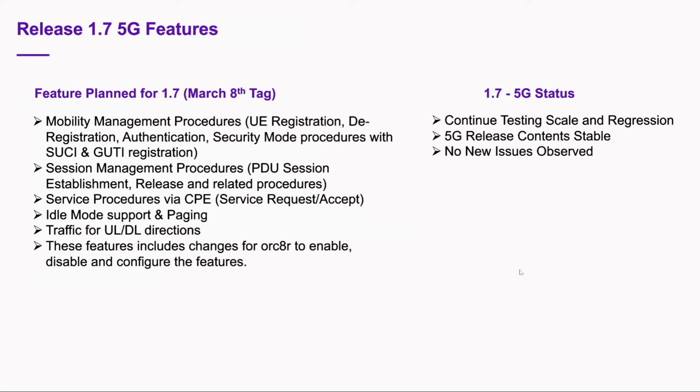This is the list of features already shared with the community for 1.7 from the 5G perspective, and the status is continue testing. As we discussed before, we are making sure the release stays stable. We didn't observe any new issue which needs to be ported to 1.7. So it looks like good shape so far.